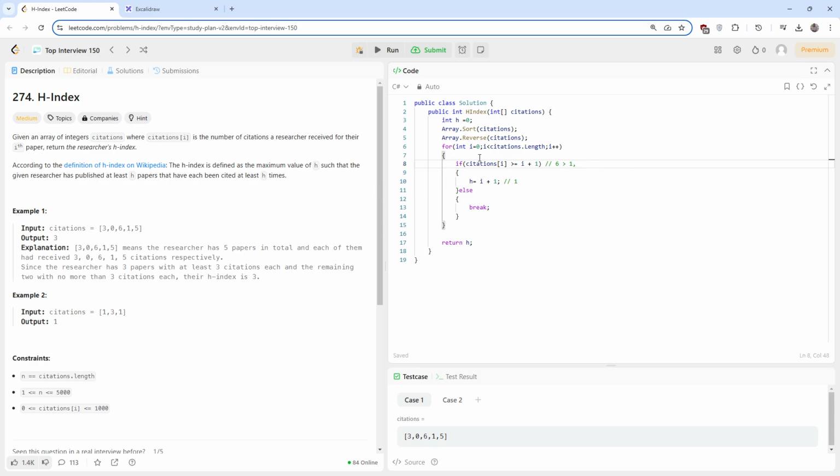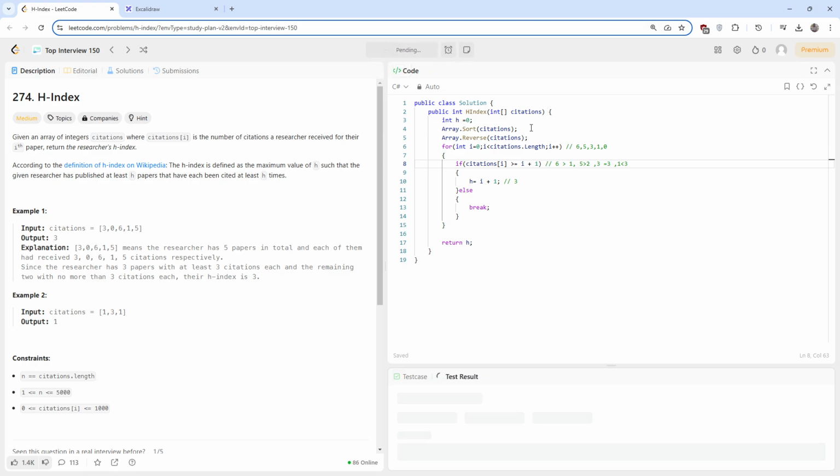Second time we have 5, and it is still greater than 2, so h is 2. Third time we have 3, it's equal to 3, so we make it 3. And the fourth time we come in, the citation is less than 4, so we break out of it.